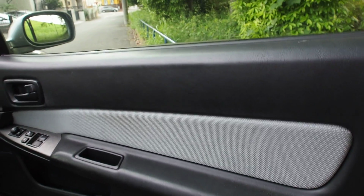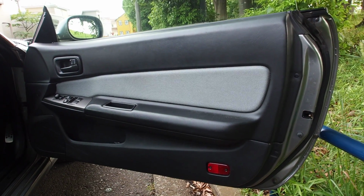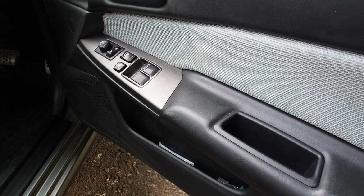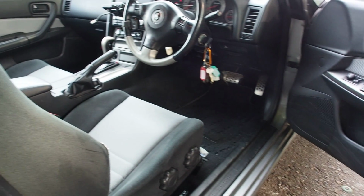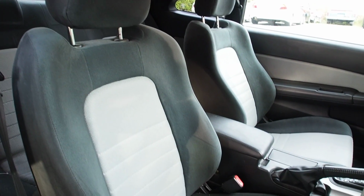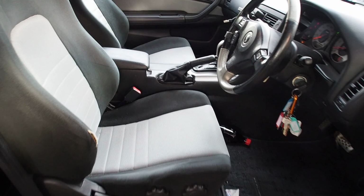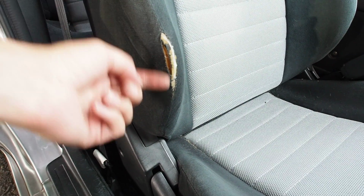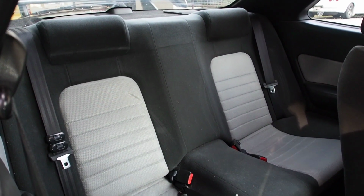Okay, stepping inside, there's a fabric pattern in here that I have not seen before. This is my first non-turbo one that we've bought, actually. You used to be able to get the turbo ones for much cheaper. In the last 5 years, they've gone up about 50% in their price, and they're continuing to do so. And so now is a good time to buy these chassis up, because with most Japanese sports cars, they get more expensive, and then right when they get extremely expensive, that's when the automatic ones start to go up in price. For example, the Toyota Chaser used to be able to get an automatic for $1,000. Nowadays, the automatic for the same condition is $4,000. And so, same thing will happen to these.